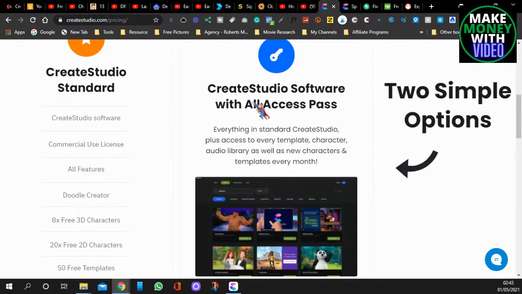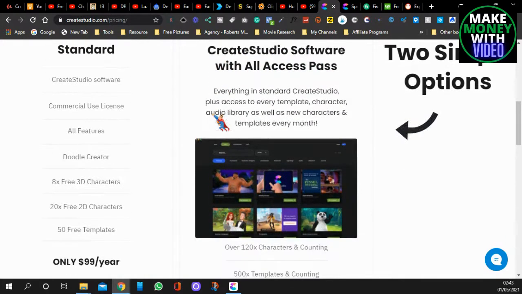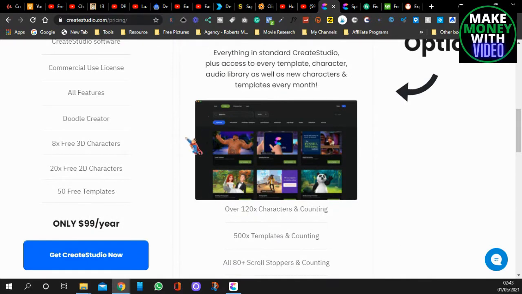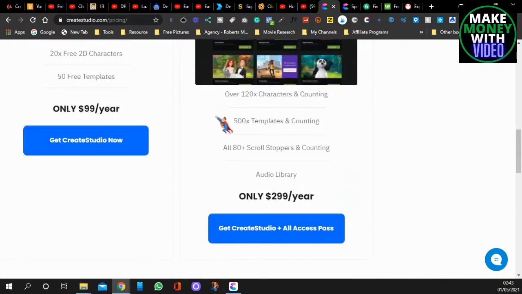Now they do have another package called the All Access Pass, which is the better option, and which is what I've got, guys. It gives you more characters, more templates, and other extra stuff, and they add to it every single month. But you don't need this, and I'm going to give you a discount in a minute, because this one costs $299 a year if you get it through there.